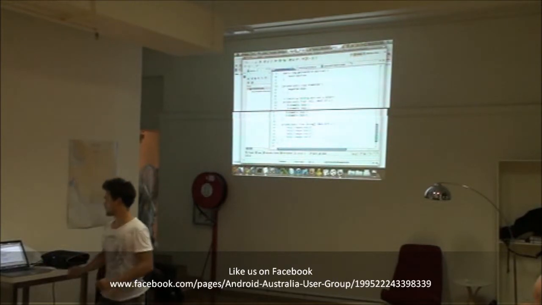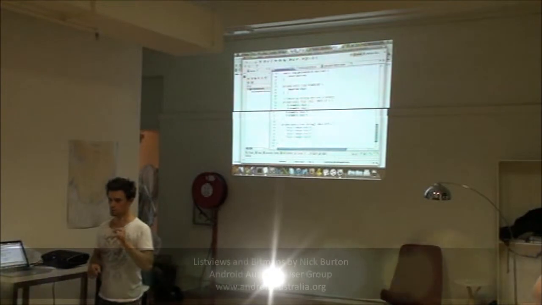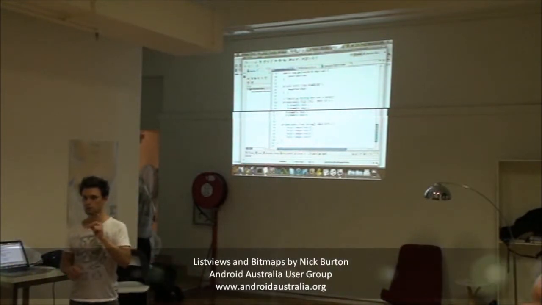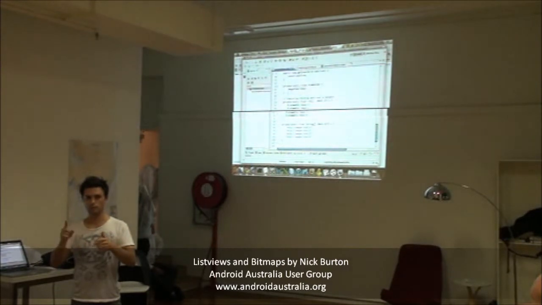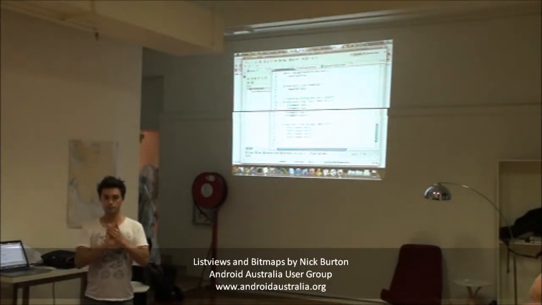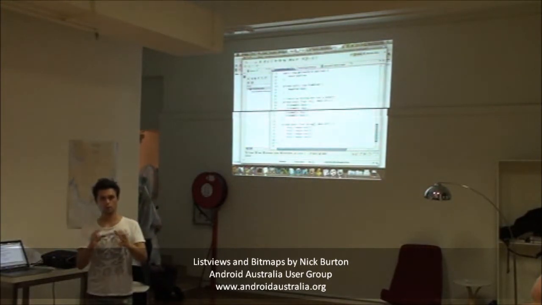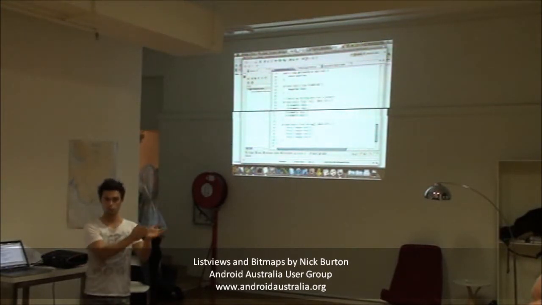See this private static class ViewHolder. All this does is it keeps a reference to your layout, so that you don't have to inflate a layout every time for every cell. So it allows you to keep a reference to your image view, to your text view, whatever else you have inside a view. You then still set the bitmap, the string, any other data each time the view is passed back.